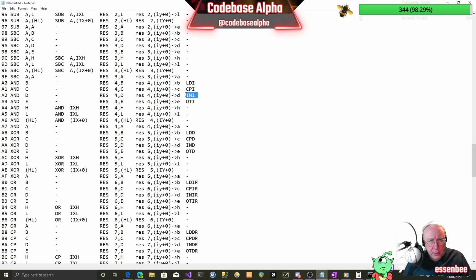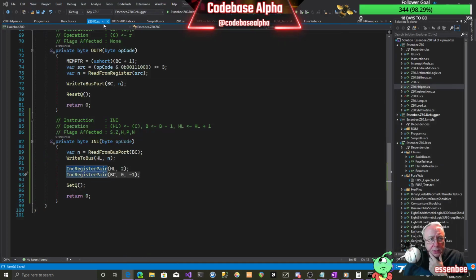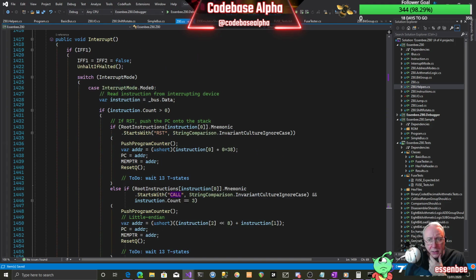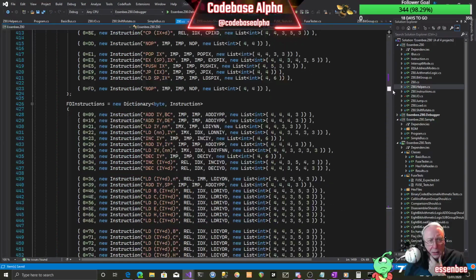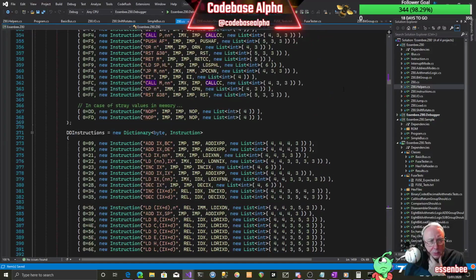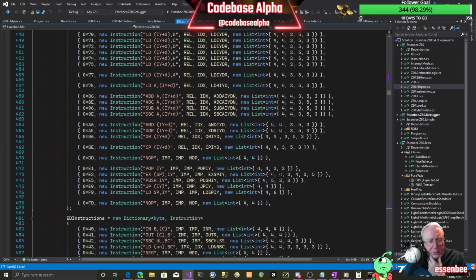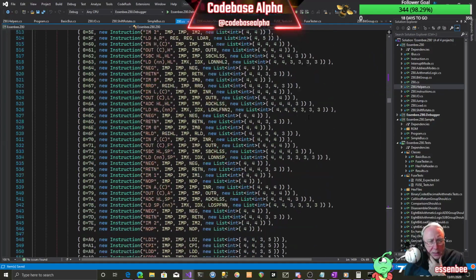There we go. That's what we need to implement. So EDA2. So we can go to our main Z80 class and go and look at the ED instructions table. DD, FD, ED. Here we are. So A2.